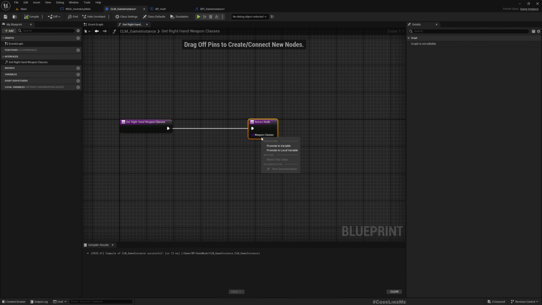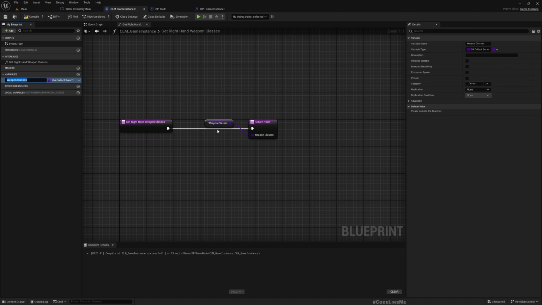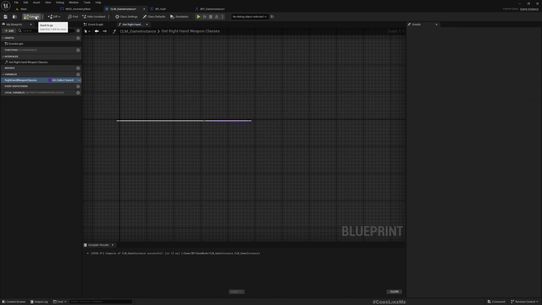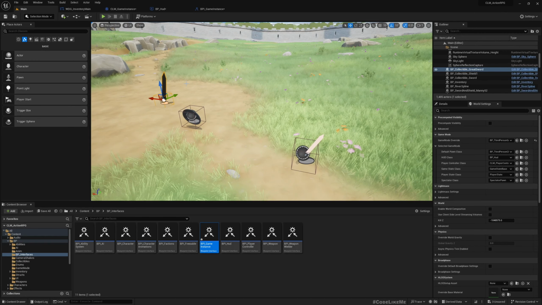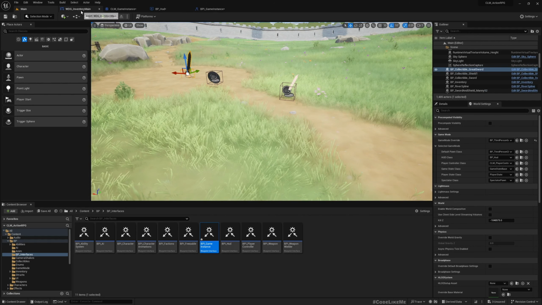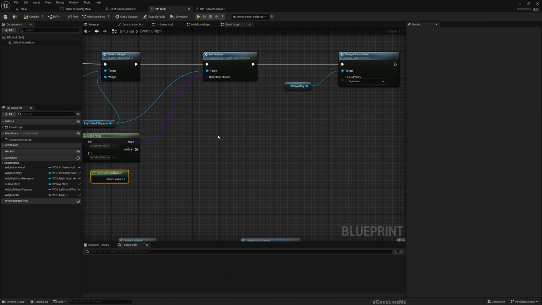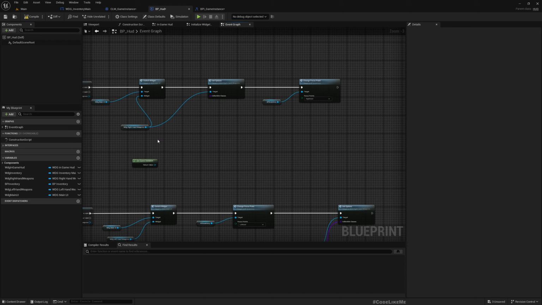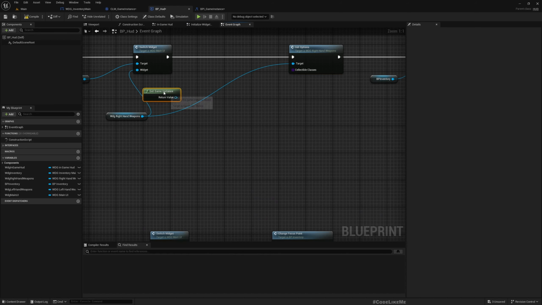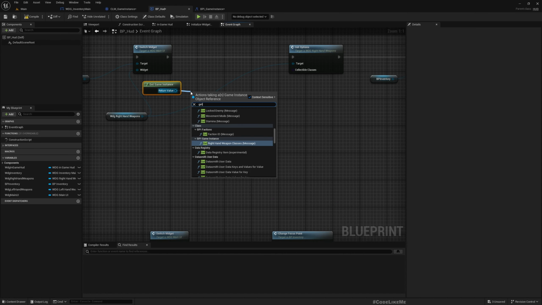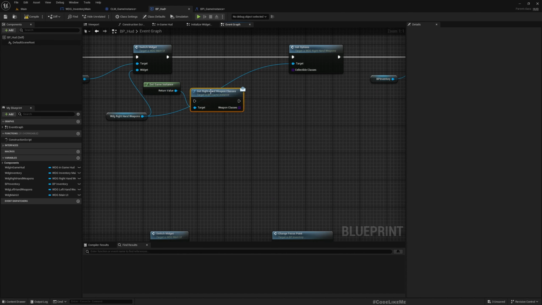For now we don't have anything, so let me promote this to right hand weapon classes. Oh wait, I still didn't implement it in the HUD. Okay, now let me delete this and call get right hand weapon classes.